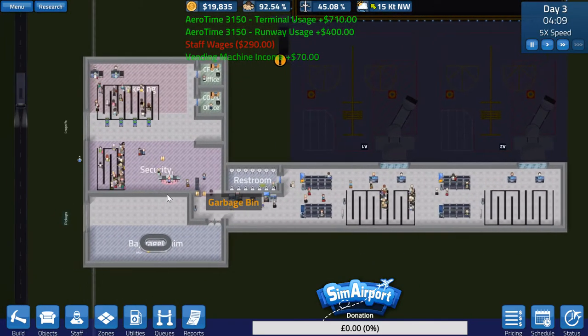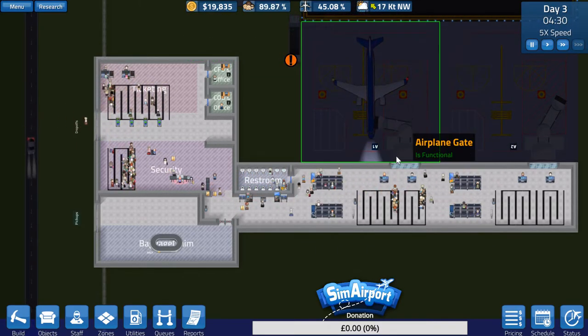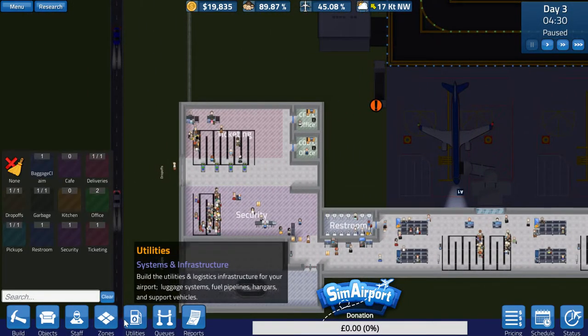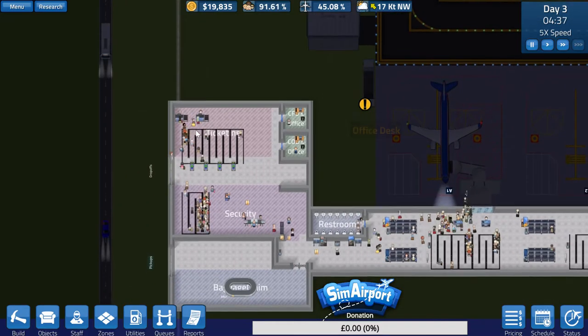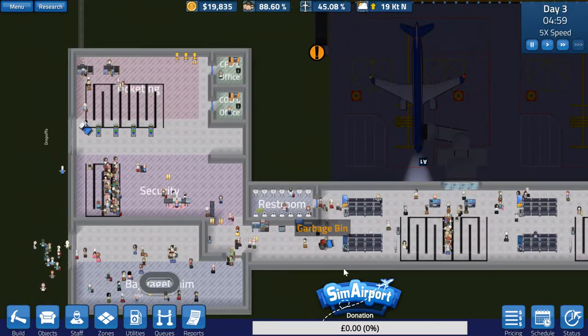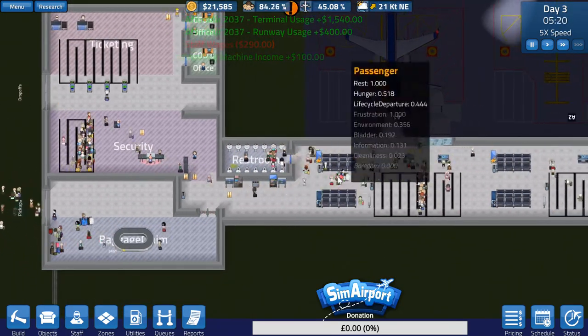As you can tell, they are going through quite nicely. I got an airplane coming in. Looks like I need to build some conveyor belts. Let's have a look. Conveyor belts? I do. So I need to build this going along here, because the ticket office will be having to drive all the way along here, and that will be really frustrating. There we go. There's a little buggy. Beep, beep. Coming through.